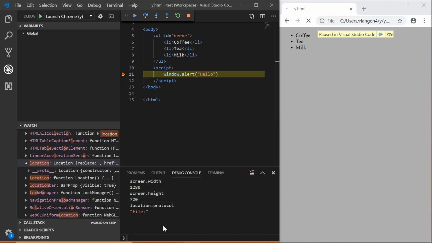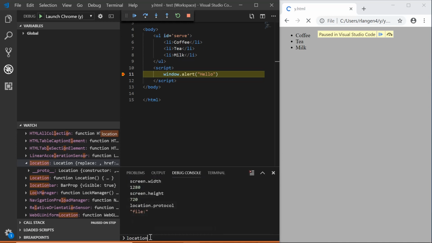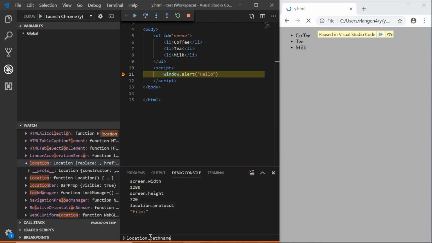And of course there's other things you can do with that. You can get the path name, and of course note again that you do not have to put the window prefix or the window object in front of that. And of course we have a number of different properties, the port, if you're using a different port, it'll tell you what the port is, path name, all sorts of good information like that. So here's our path name in this particular case.